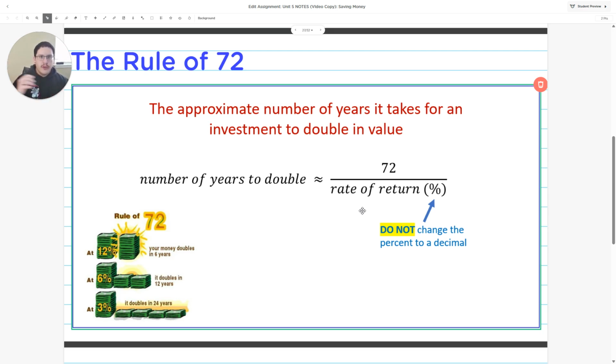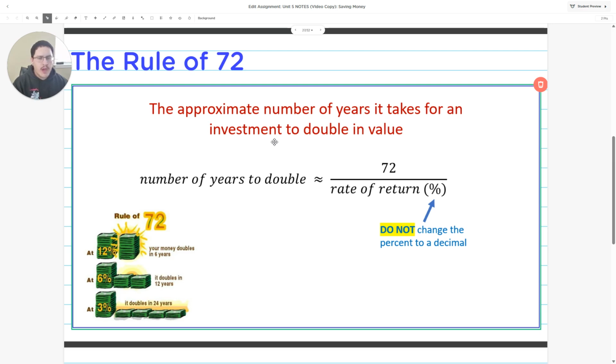Whatever it is, you put your money in with the intention to grow later on, to either just have it stored in value or to sell it later for a profit, for money. That is an investment. You're putting your money into something in order for it to grow over time. So we're going to be looking at different things involving investments in this lesson. One of the things we'll look at is a rule of thumb called the rule of 72.